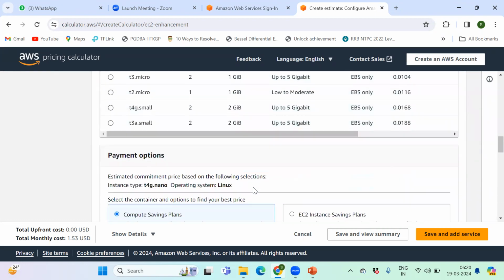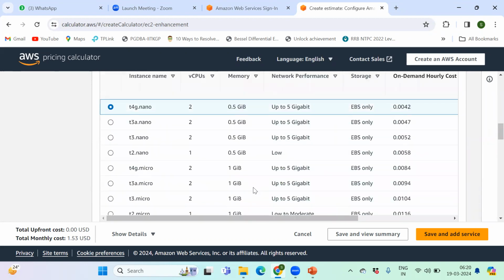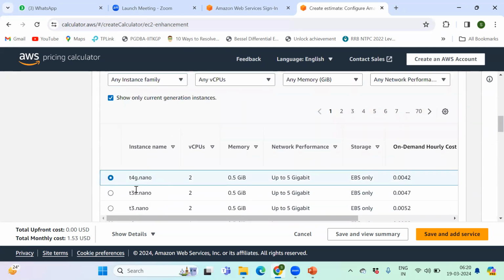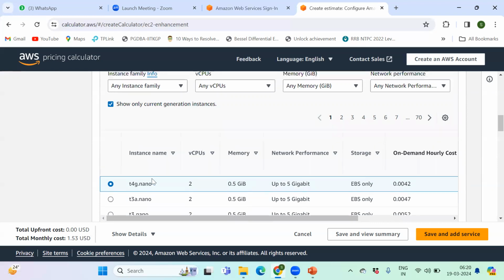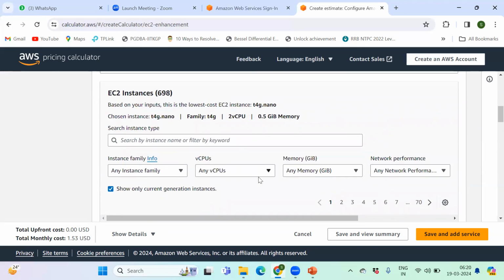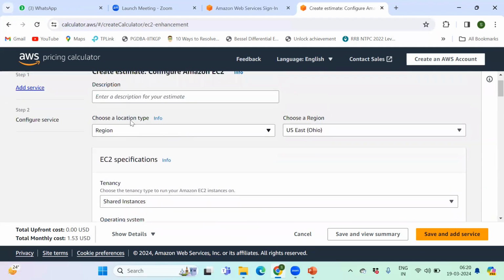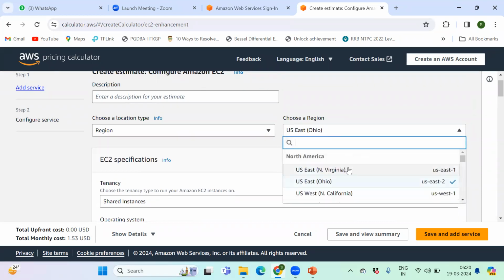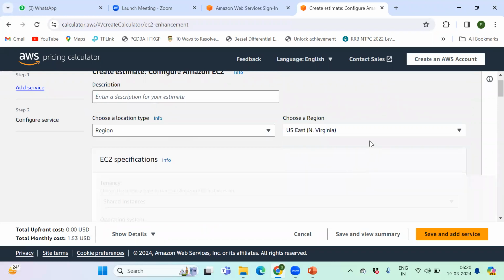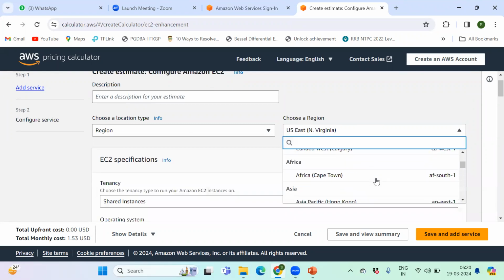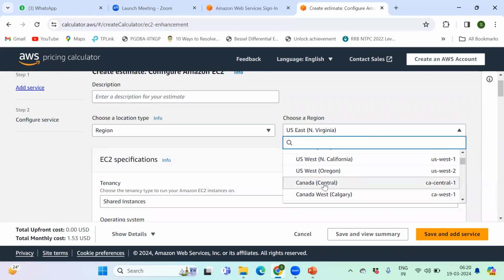This is a particular series of instances of the EC2 server, such as T4G.nano. You can see in the top section, the region. We can change the region. Suppose I don't want Ohio, maybe I'm checking from Northern Virginia, or we can see any other, suppose Canada Central.